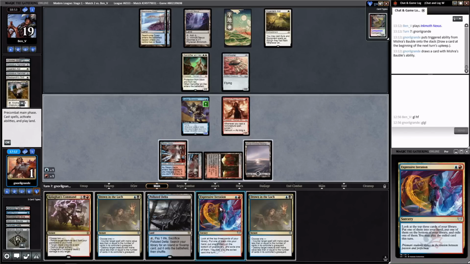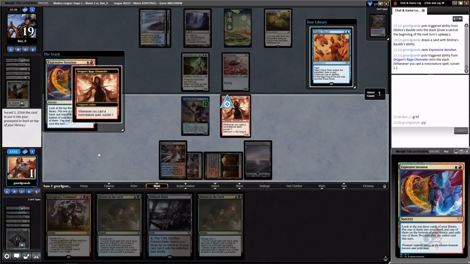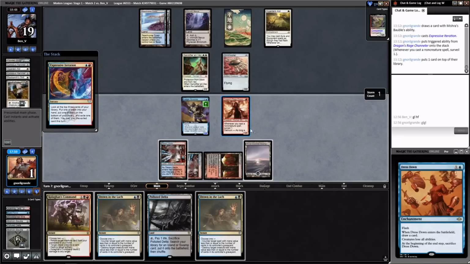Now I go Iteration. Hopefully I find like a shock land. I find a Dress Down. Haha, that's nice, because that can kill the Sanctifier. Also gets Delirium.